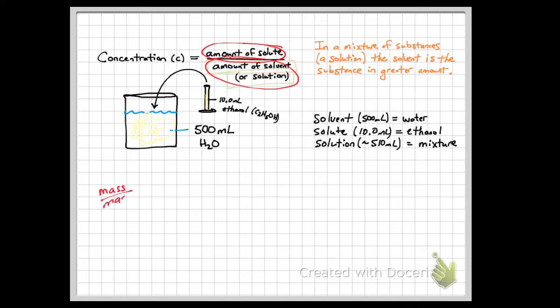Well, you can use lots of different things. For instance, concentration can be in mass of solute over mass of solvent or mass of solution. You can express the quantities in volume. So if you have two liquids, that might be very convenient to talk about the total volume of solute over the total volume of solution. You can have mass of solute over mass of solution or mass of solvent. And most commonly for us, we are going to see moles, or quantity in moles of a solute over the volume of the solution.